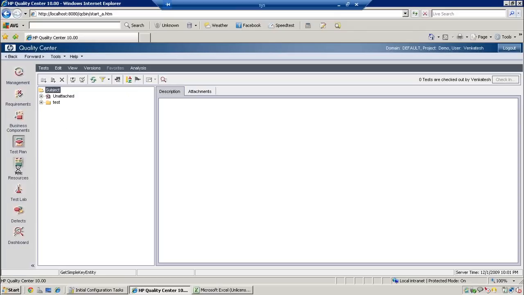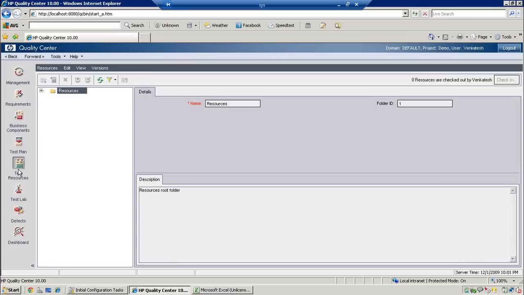Okay. Next. Test resources. Here we will provide the data. To execute the script we need some kind of data, right? So that particular data we will be providing here.